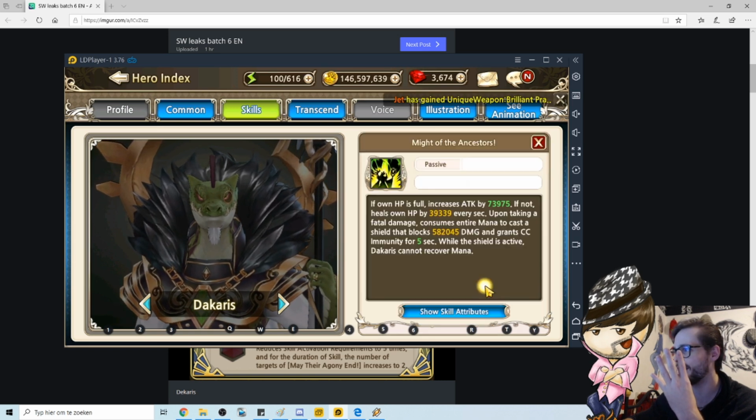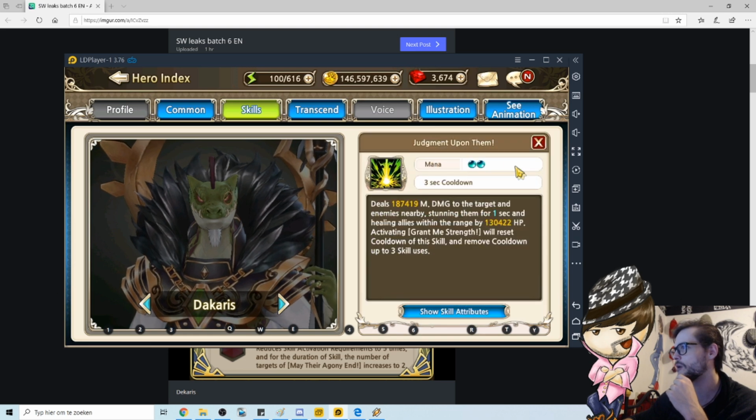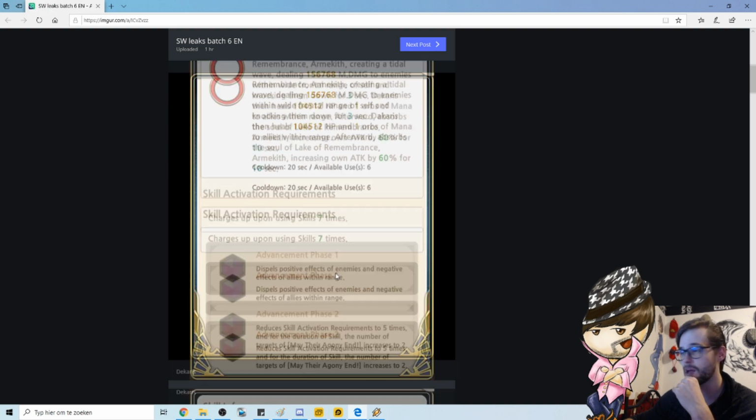So if you pop this skill, you have an instant activation onto your soul weapon. Now obviously it takes up a little bit of mana except for this one, so assuming you could actually pop this, it seems really good because it dispels the positive effects from the enemy and negative effects from allies within range. Knowing that he has a shield at the beginning, for what I can remember, makes this really insane, but only on advancement phase 2. But I think if I see a Dakaris in League of Honor, permaban all the time.